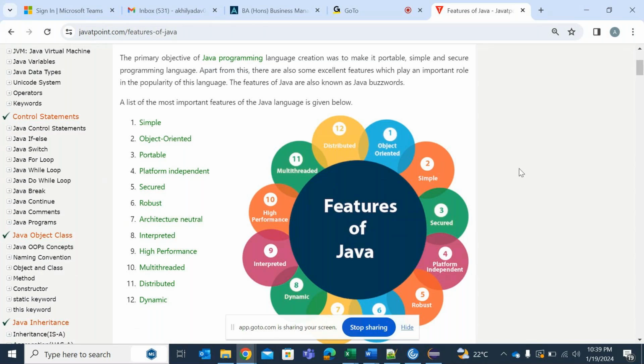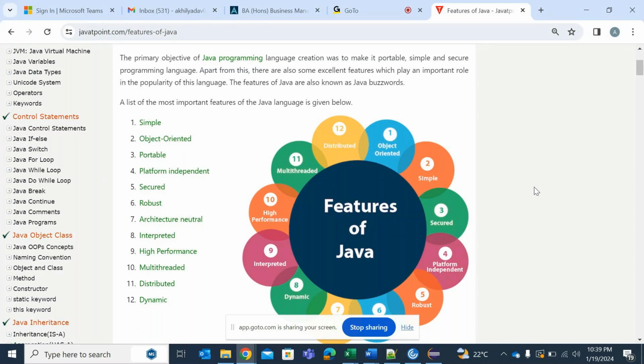The reason he has given interpreted, I believe, is that if there are syntactical errors at lines 2, 4 and 6 out of 10 lines, the Java compiler will check and show all these lines as having errors. That's how it works. Java has its own compiler, but I'm not sure why it is given here as an interpreted programming language. I would say Java has its own Java compiler.